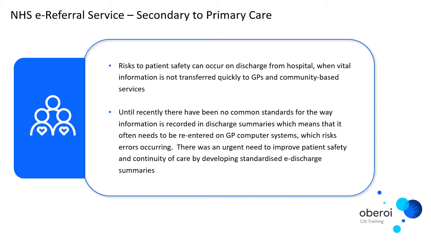So obviously there are risks to patient safety which can occur on discharge from hospital when vital information is not transferred quickly to GPs and community-based services. Until recently there have been no common standards for the way in which information is recorded in discharge summaries, which means it often needs to be re-entered onto the GP systems, which obviously risks errors occurring. So it was decided there was an urgent need to improve patient safety and continuity of care by developing some standards for discharge summaries.